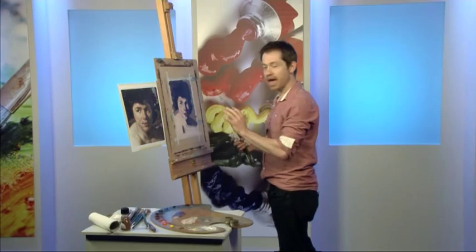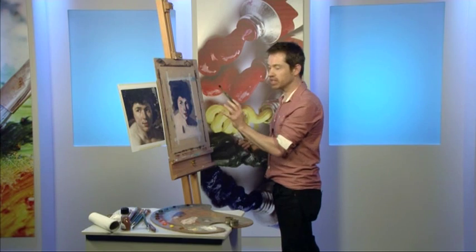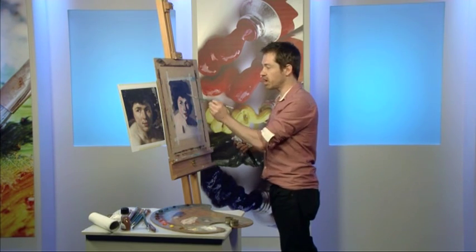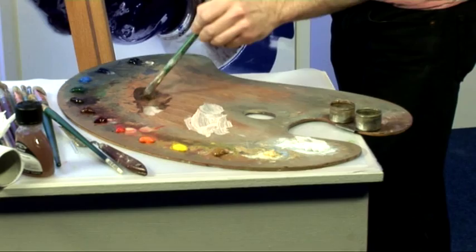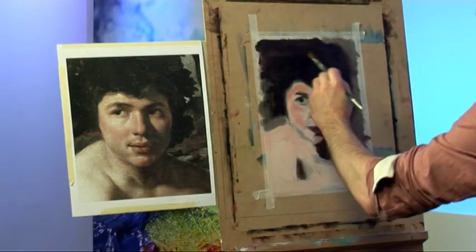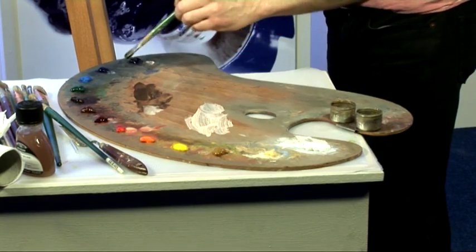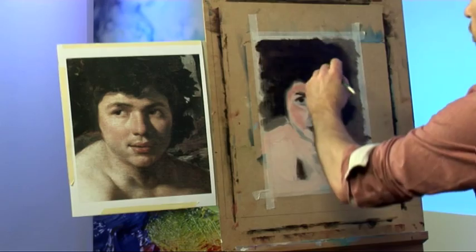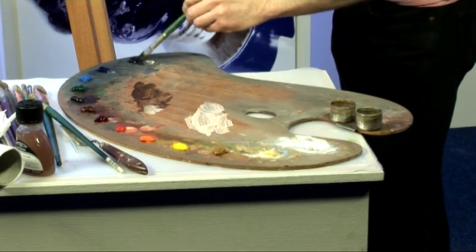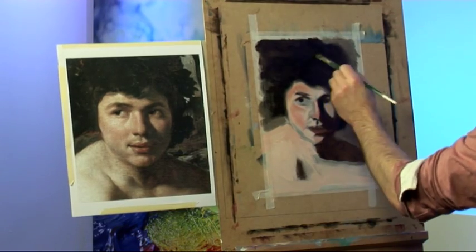Okay, welcome back. Earlier on, we saw this painting you blocked in, so I'm going to get straight back in the same order that I started from, with the darks and working up to the lights. So we get straight back into the darks here. Now, I'm adding some painting medium into my paint. I'm using Liquin today, which is a fast-drying medium. So we just go back in. I need more black, maybe some blue in there. So I go back in.